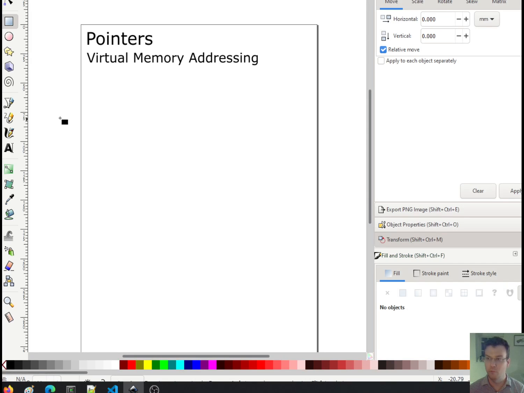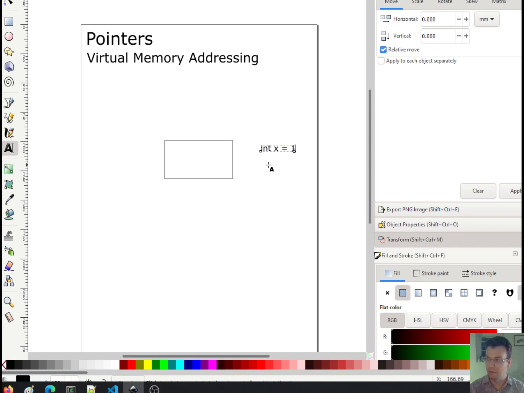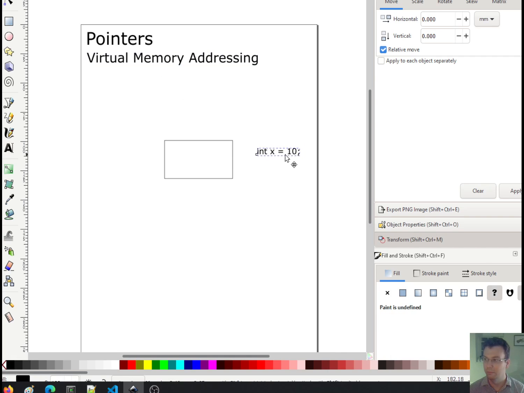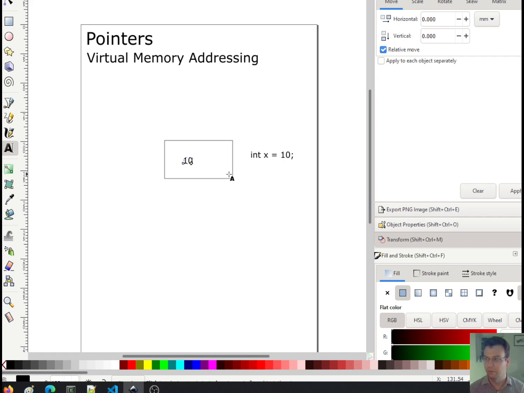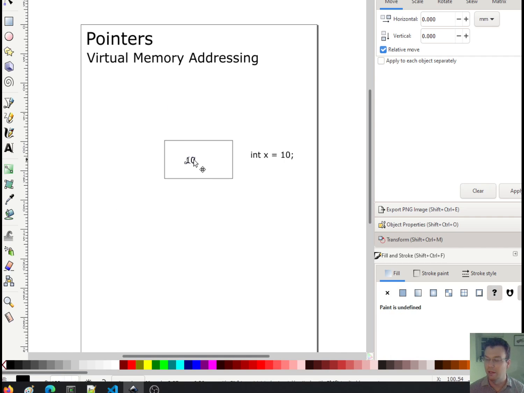So let's imagine we have a variable, and that variable, we'll just say, hypothetically, int x equals 10, okay? So we made some integer. And I'm going to think of that variable as living in a little box. And that box has 10 in it.